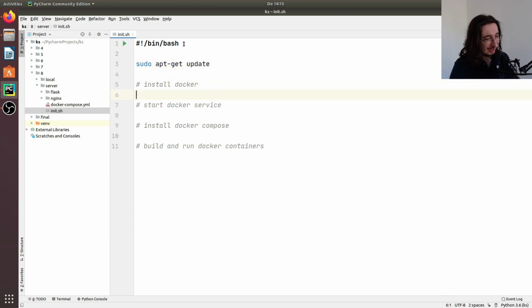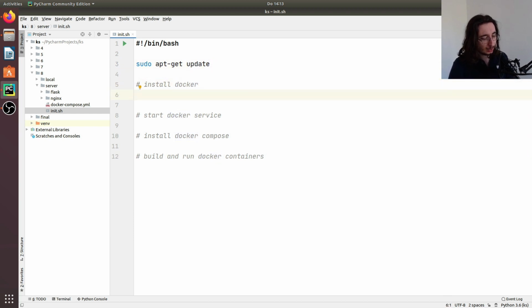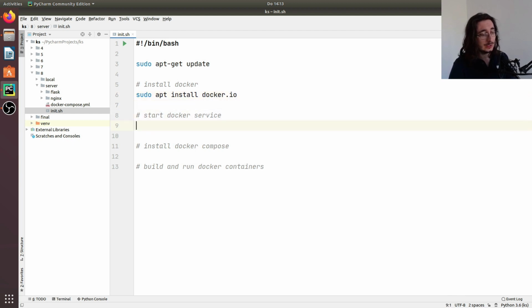Okay, to install Docker, we can do sudo apt install docker.io, and this will install Docker, and then we need to start the Docker service.